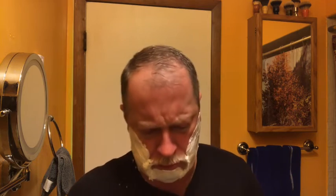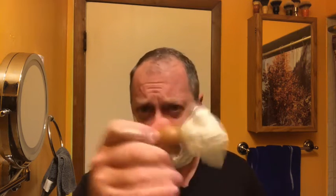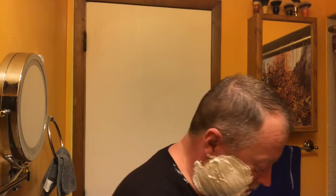This brush is still in the break-in stages. Is that a little bit of water? It's a little thick and pasty.